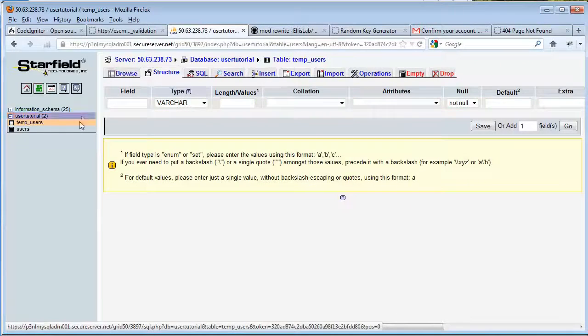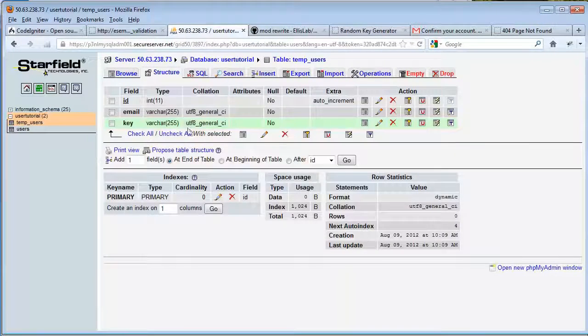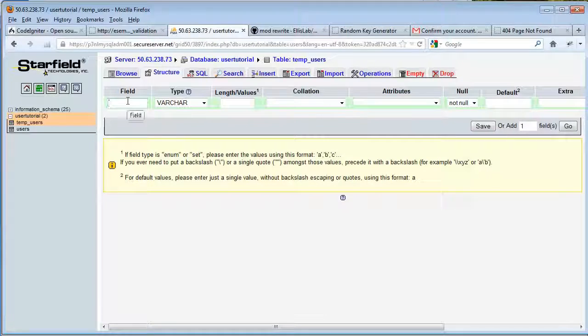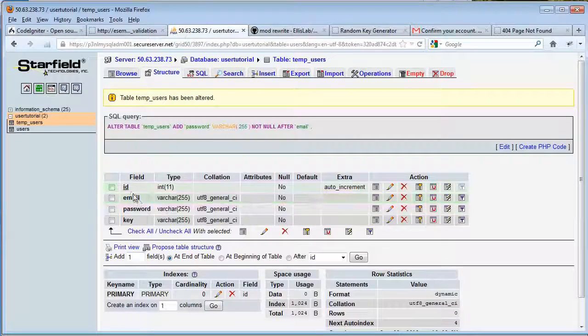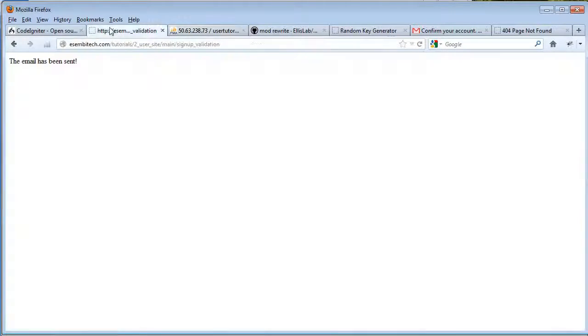So we'll create another field after email. It doesn't have to be right after email, that doesn't matter, but the important thing is that we add one field. It'll just be password, 255 characters. Save it. And now in the temp users database, we have 4 fields instead of 3. One of them is the password.